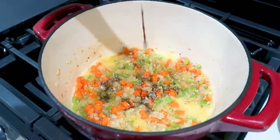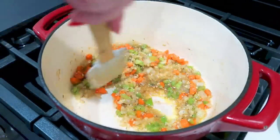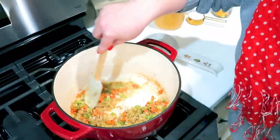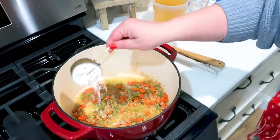Next up, we're going to add in some Worcestershire. The recipe calls for about 1 teaspoon. I probably put in a little less than 1 teaspoon. You can also put in 1 teaspoon of hot sauce if you'd prefer at about this time. And go ahead and let those cook for just a moment or so more. And then we're going to add in our thickening agent.